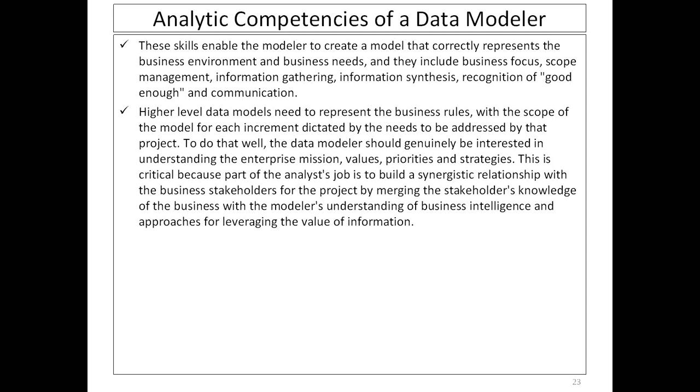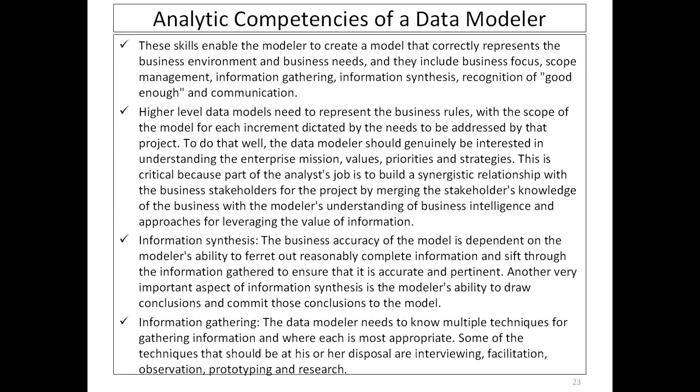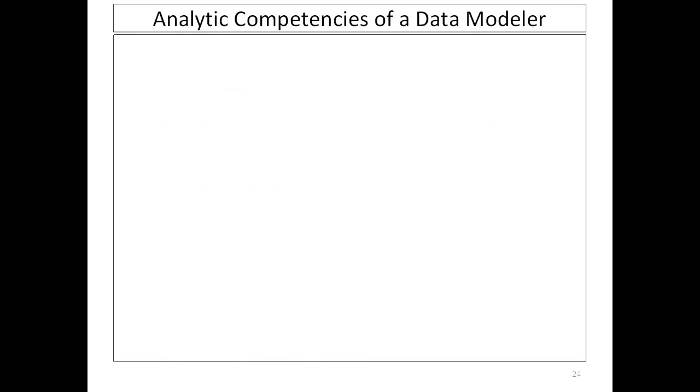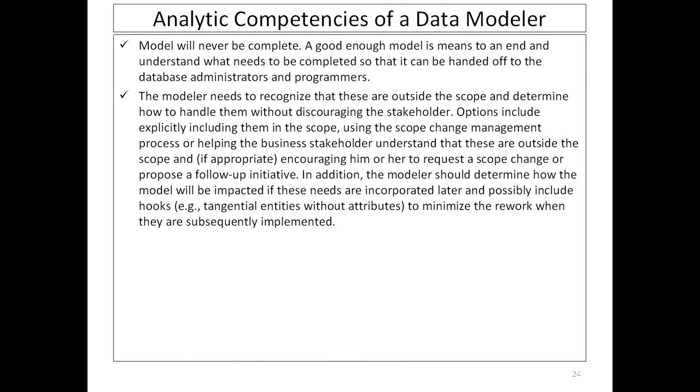The most important skill of a data modeler is communication capability. He should be very good at communication, not only verbal but also written, so as to convey the right information to the stakeholders. As you can see, a model can never be complete. A good enough model is a means to an end, and you must understand what needs to be completed so that it can be handed off to the database administrator and the programmer.